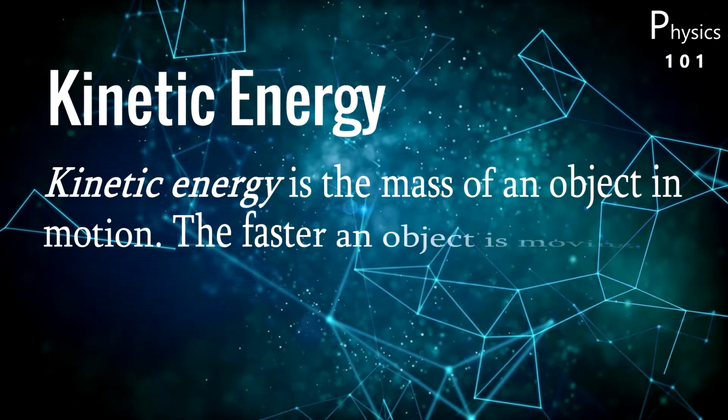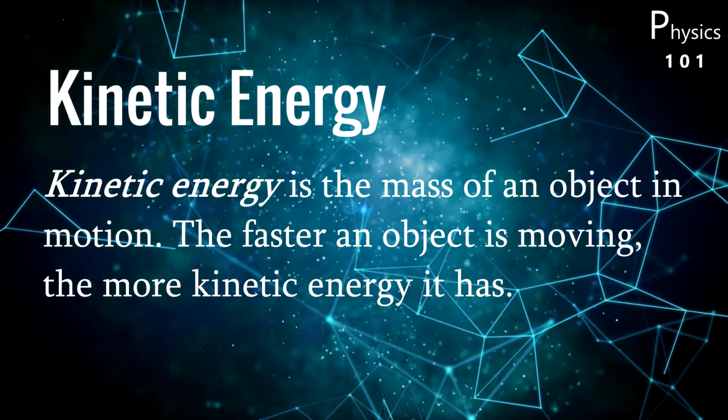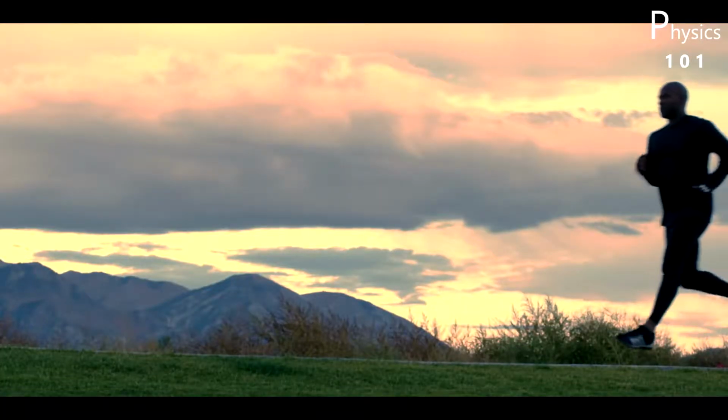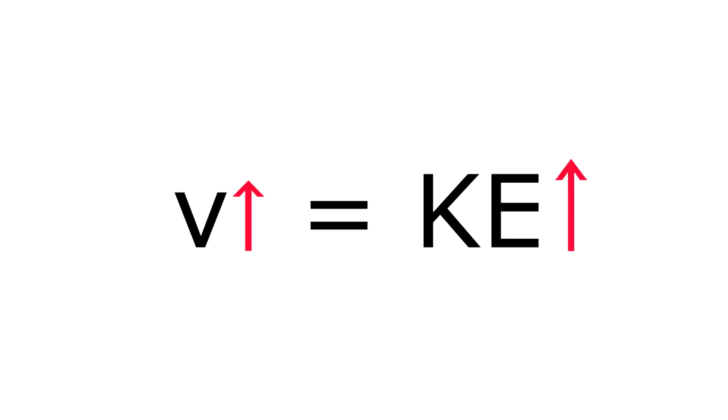Kinetic energy. What is kinetic energy? Kinetic energy is the energy of an object in motion. The faster an object is moving, the more kinetic energy it has. Thus, if we increase the mass of an object, the kinetic energy will increase as well, because these two are directly related to each other. Same goes for speed as well.